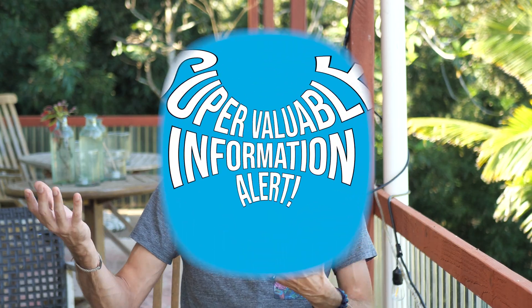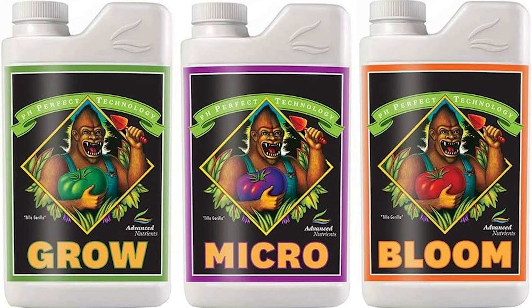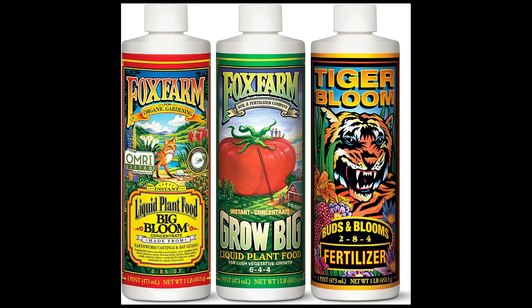If your NPK nutrients — nitrogen, potassium, and phosphorus — are off, that's a relatively easy fix because those are available in large quantities in hydroponic nutrient blends. You may need to do a complete swap out of your garden's nutrients altogether, because we never really know what the plant has taken in and what it's left behind. What you're reading on your EC meter could be a lot of leftover nutrients depending on how well you've catered to your plant's needs throughout the growth stage. This is why I prefer a three-part nutrient solution — to give the plant exactly what it needs throughout its entire growth cycle rather than just dumping nutrients in and hoping for the best.